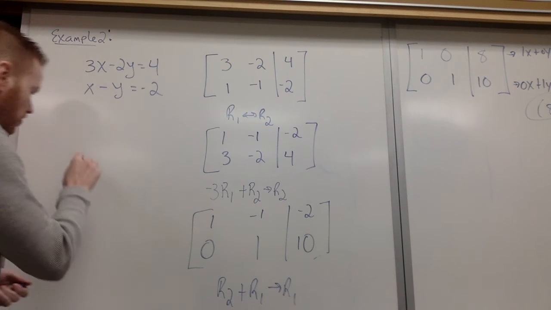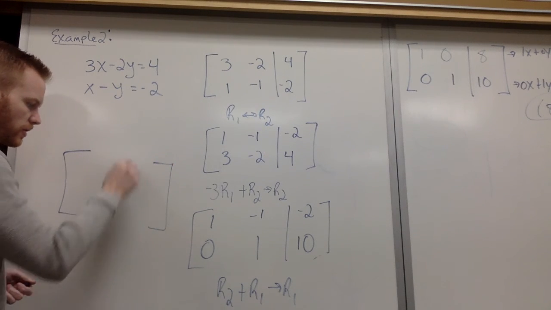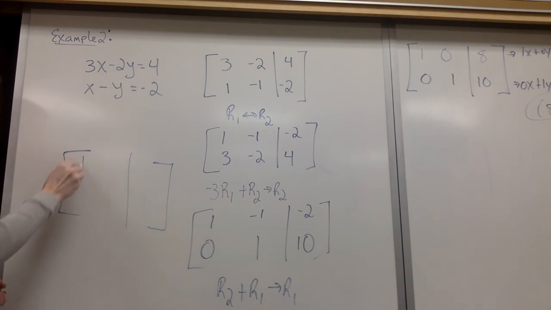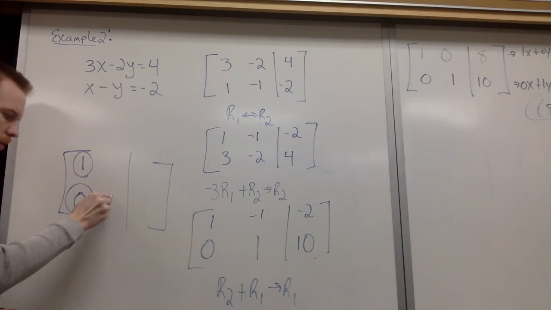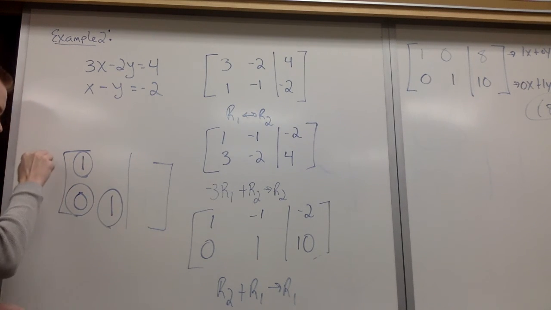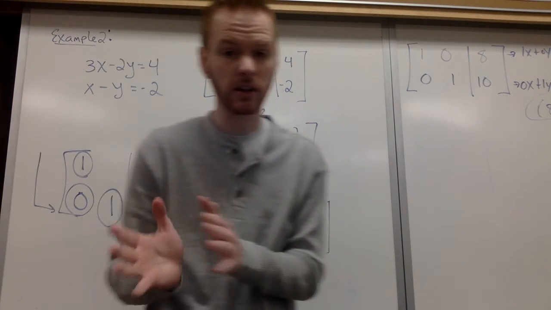So here's the goal. If I was going to summarize this, you always want a 1 in this position. You're looking for a 0 in this position, and you want a 1 in this position. So you're going in an L format, okay? That's what you want to do when you're approaching these problems. It makes it a lot easier that way.